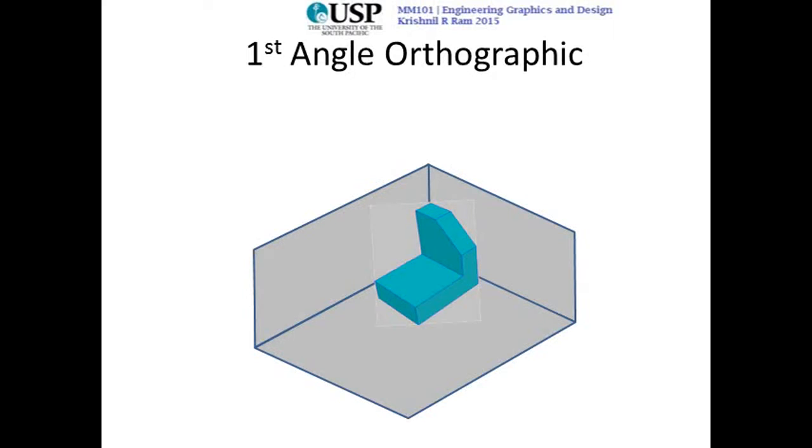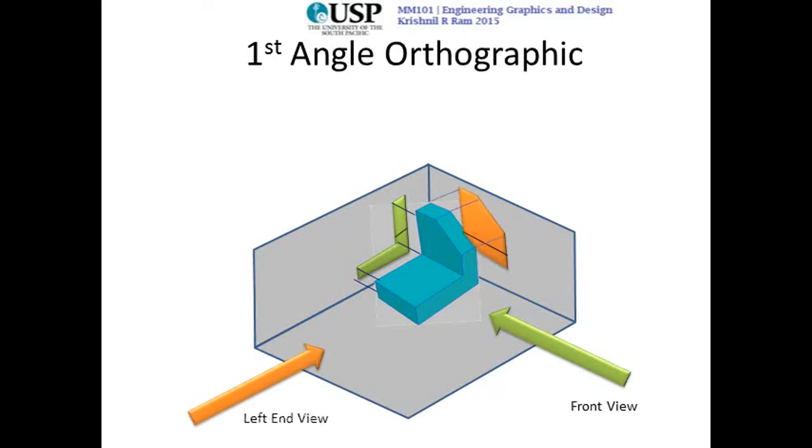For example, let's look at the front view. You see the direction of the arrow, you're looking at it from one side and drawing the view onto the plane on the other side. Okay, so it's as if it's a shadow of the object. So what we say is the viewer is viewing the object and drawing it on the furthest plane, or you can say the object is in between the viewer and the plane. Okay, let's look at left hand view.